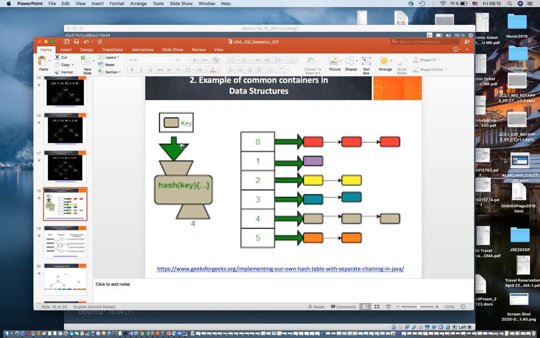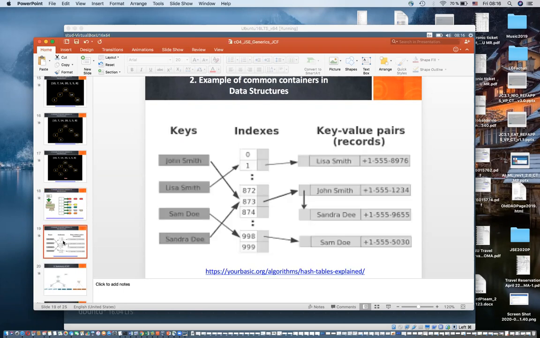The second one is if I have two different keys and I'm going to hash them, most likely in some certain combination, I'm going to obtain the same hash. This is called collision. I want to minimize the number of collisions. So my hash function is very good as long as the number of collisions is minimized. And as you can see in here, let's stick to the contact sample from your smartphone, right? You have a name, like John is the first name, Smith is the last name or surname, right? And I'm processing a hash function, and you may wonder what kind of function this could be. I'm going to show you a hash function, and I'm obtaining 873.